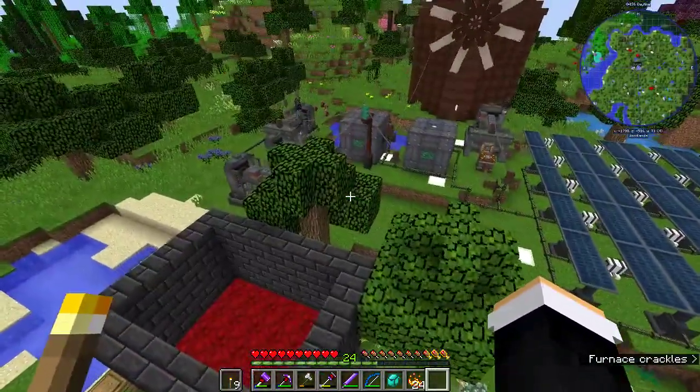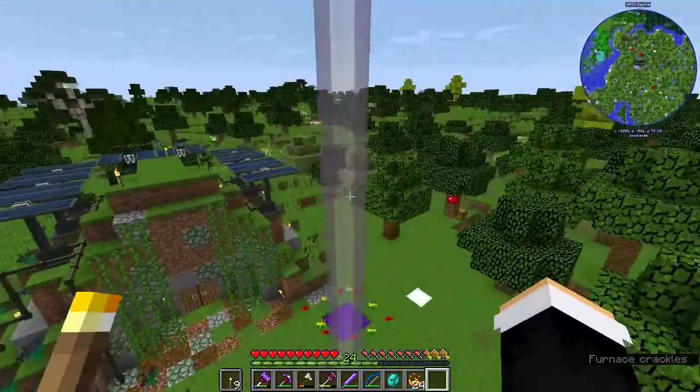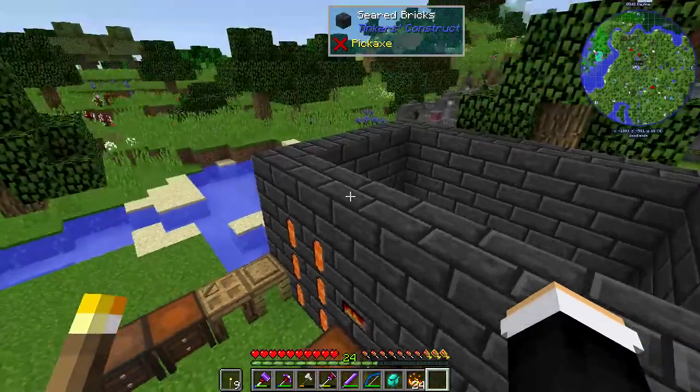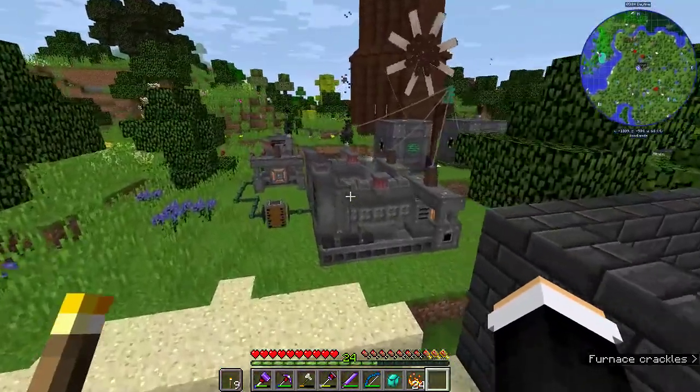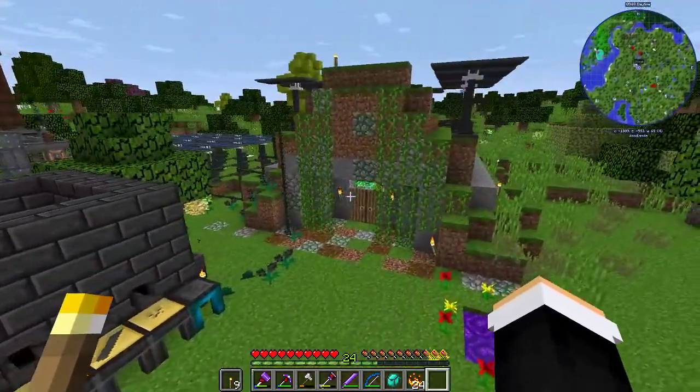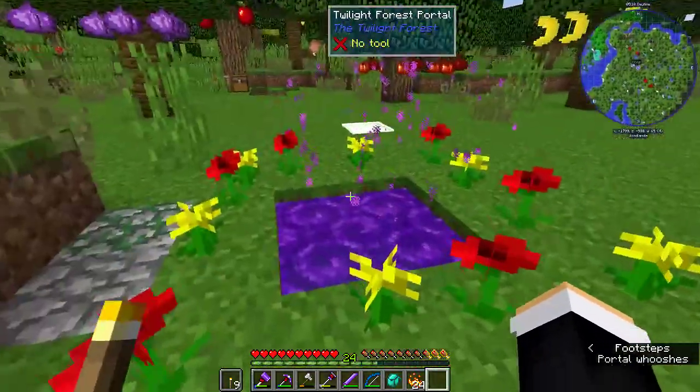But honestly, I don't really have a problem with doing stuff like that. I don't think it takes away from the game. To me, putting it all together and making it all work together is really the point, and why it's fun. And then I'll just jump into the Twilight Forest and show you how I have that set up once it loads.